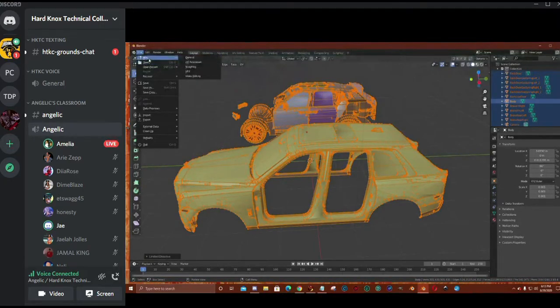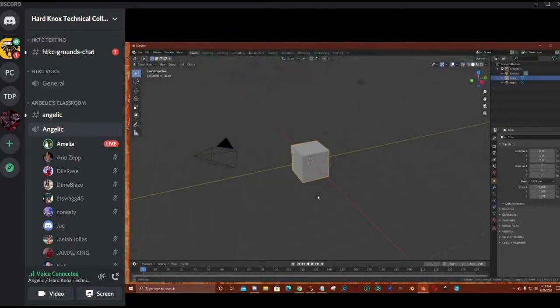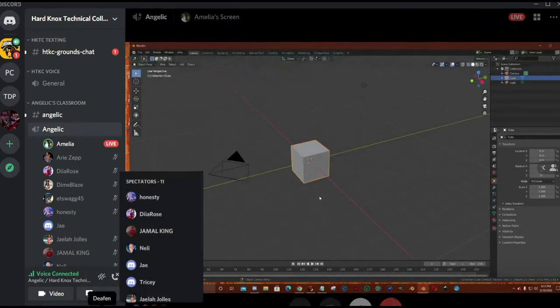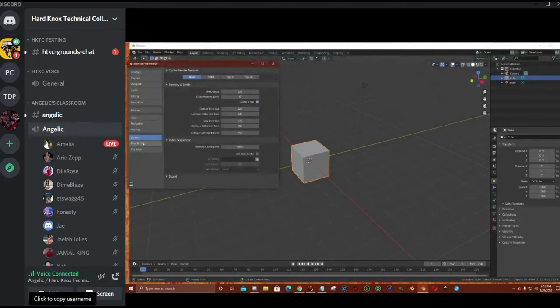Is there anything that you want to know that you think you might be able to use with your homework? Can you refresh me on that preference thing? On the preference, you want to go to edit, preference, system, undo steps, and make it 256.